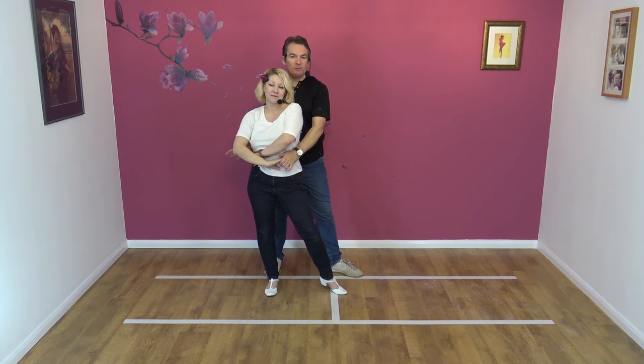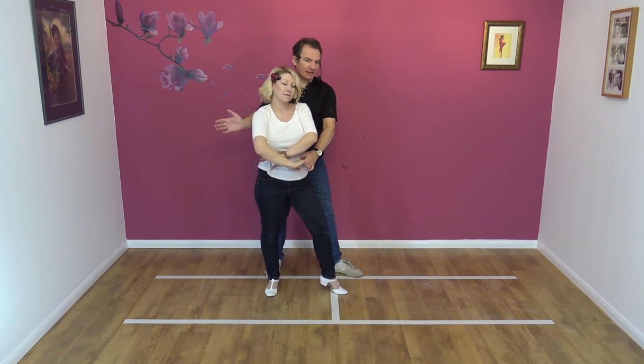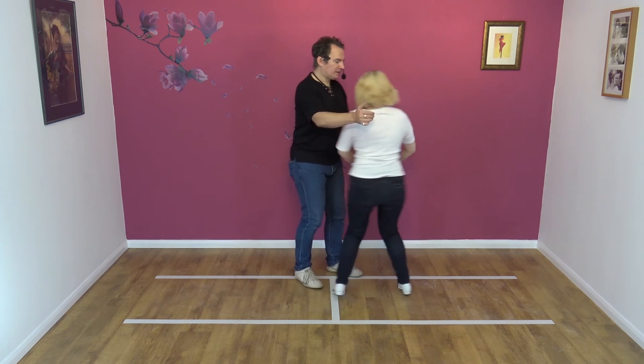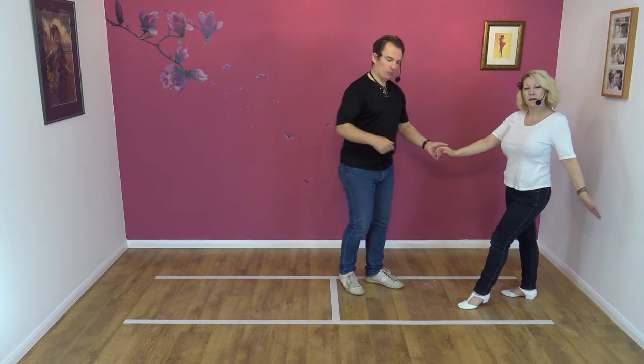So I'm going to let go with my right hand. So right hand is free. But I'm going to use my forearm just to start leading Nikki back down the slot. With my left hand, I bring Nikki round to face and lead her away down the slot. Okay, we'll try it from this side.